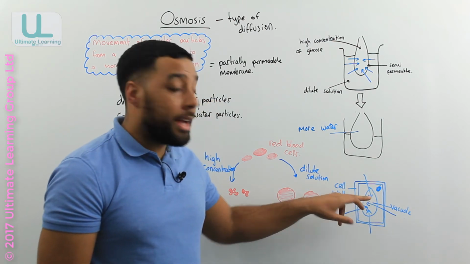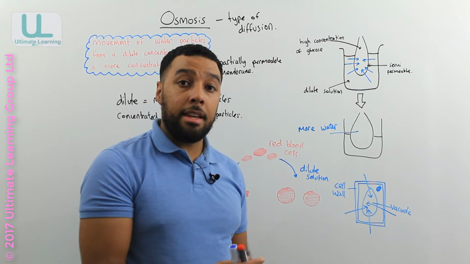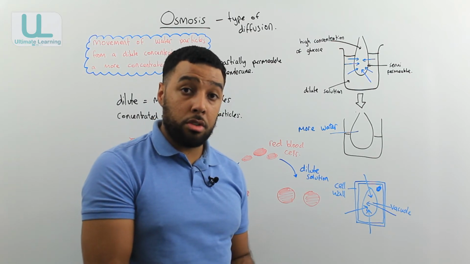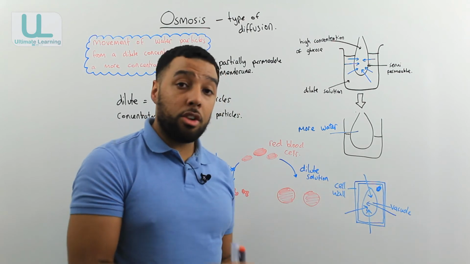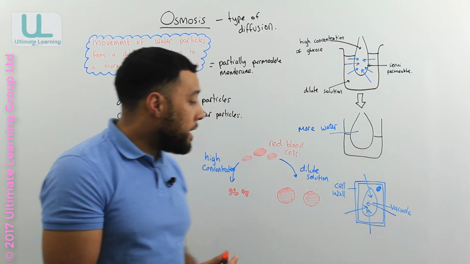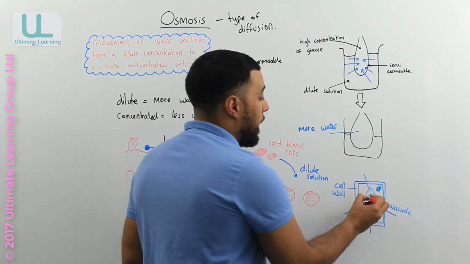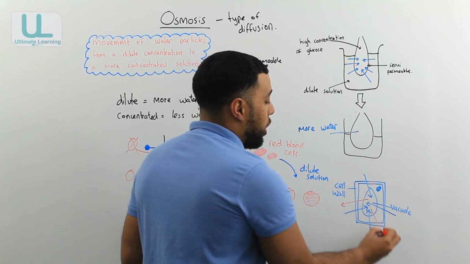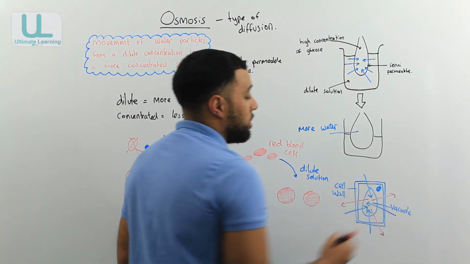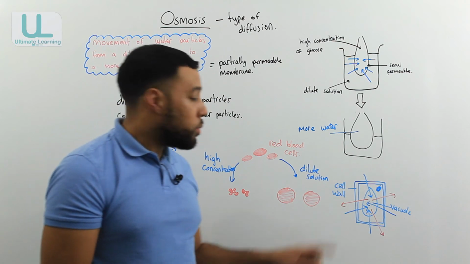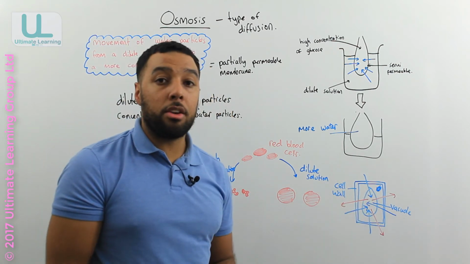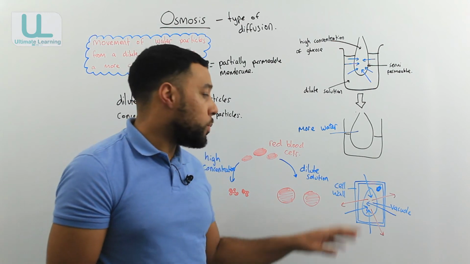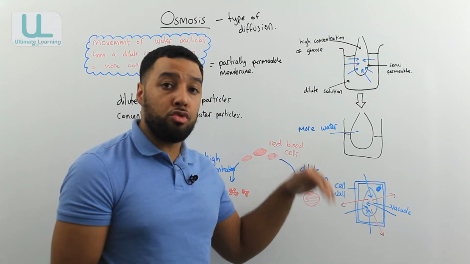But if the plant cell was placed in a concentrated solution, i.e. the solution around the cell didn't contain much water, well then again osmosis would happen, but this time in the opposite direction. The water would move out of this cell, causing the plant cell to weaken. And you may see this when the stem starts to droop over.